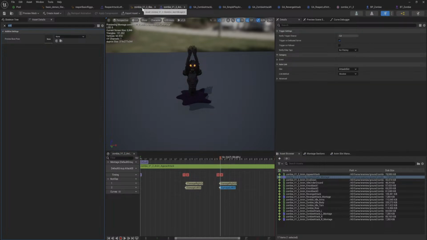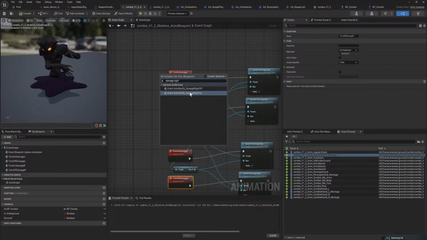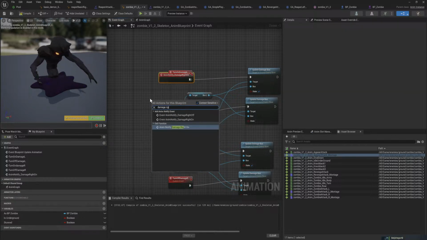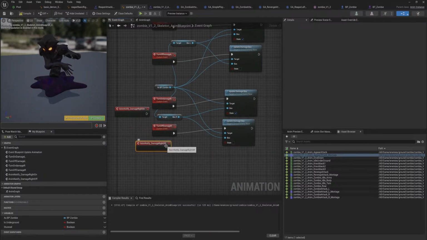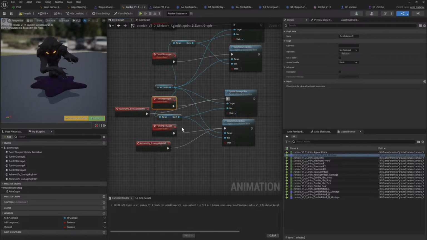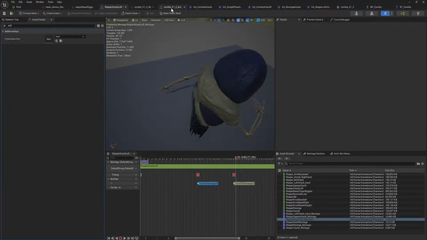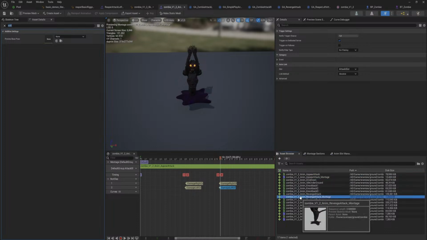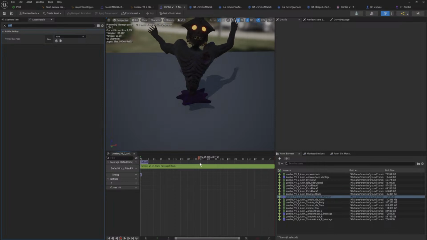Okay, now that we have made those, we can actually come back in here, damage right, there we go, right on, and damage right off, which they both need to go down here actually. So yeah, I made those custom events, but you actually need to make the notifies first, and then it adds in those events for you to use. It's been a while since I've set up an animation blueprint. Since the last boss fight, I think, actually. It's been like 3 months, I think, at this point.